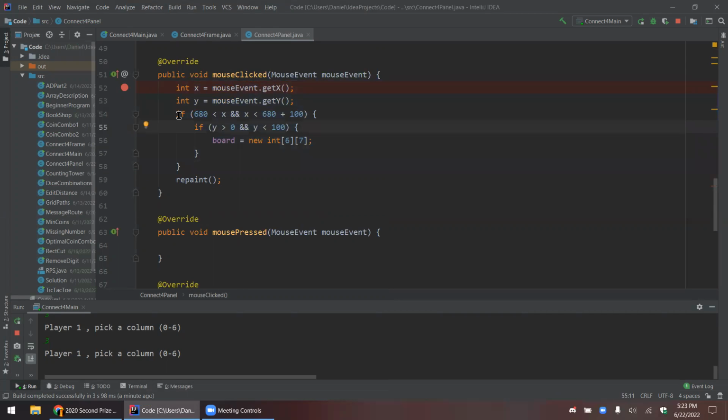Of course, the main problem with the mouse listener is that, as you can see, if you try to code out all of the relevant clicking areas by yourself, it can get very messy. For every single one, you have to implement an X coordinate checker and a Y coordinate checker, and they can go on forever. If you have even 8 buttons, you'd have to do this 16 times, and so that's not good.